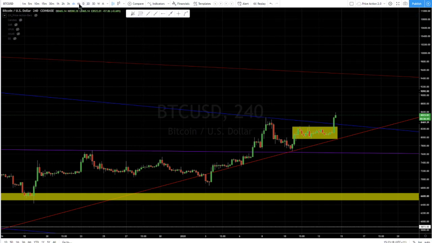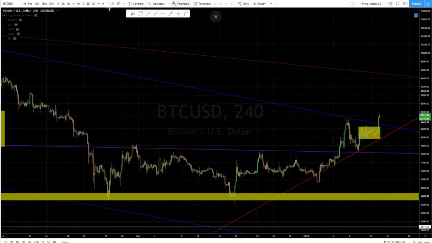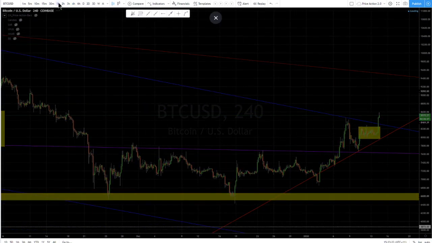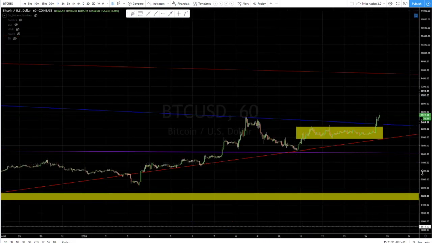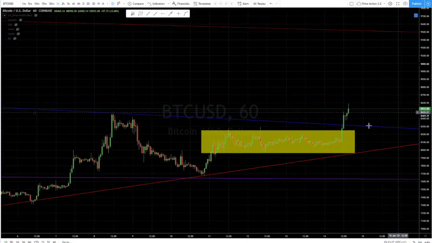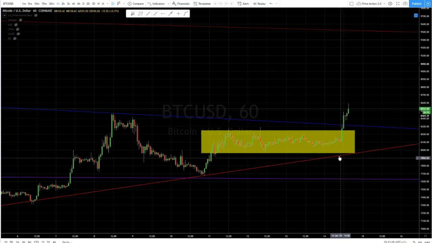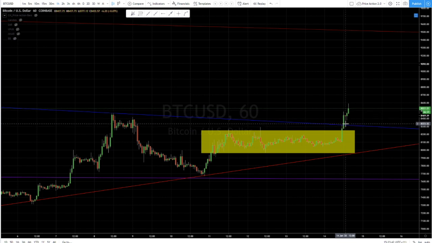Okay, while we're going down the time frames, we'll just drill down to the 1 hour. Let's have a look. Okay, so again, this is why, depending on your time frame and your risk appetite and how much you want to sit in front of the PC, it depends on your trading strategy. On the 1 hour, we had the breakout candle. The breakout was confirmed. You could have entered at 8,333, and you would have been riding this all the way up, boom, boom, boom, and you'd be making a tidy profit.